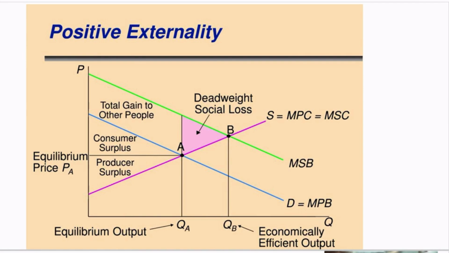So what happens if there is a production of QA instead of QB? The desirable is QB, but if you are producing only QA by neglecting the benefit of positive externality, then you get what is known as a dead weight loss, which is shown in pink over here. The dead weight loss is a loss to the people because of underproduction of positive goods. So I guess you have understood that positive externality results in the underproduction of positive goods, and that leads to the dead weight loss.